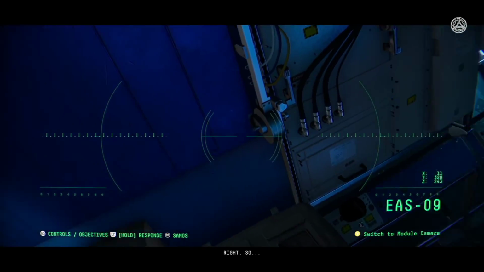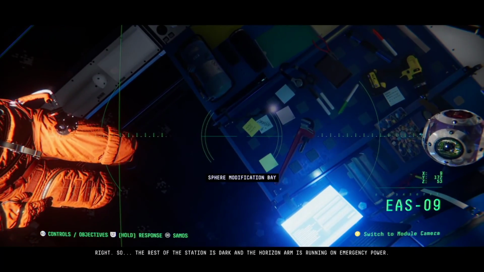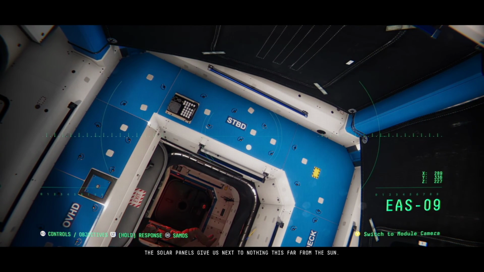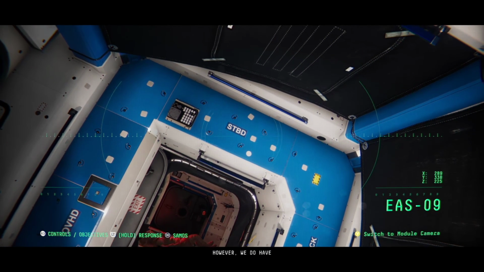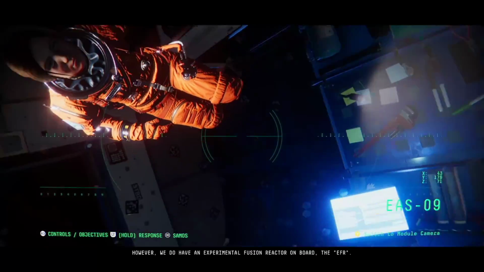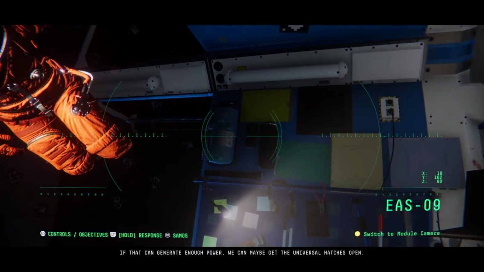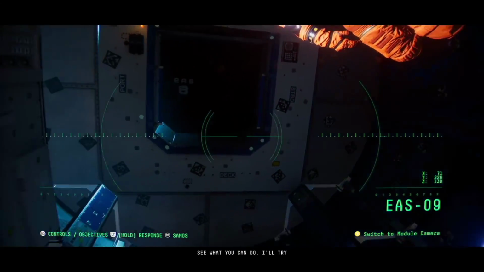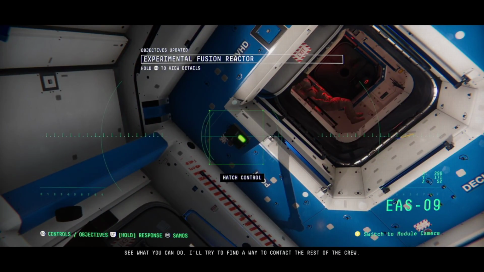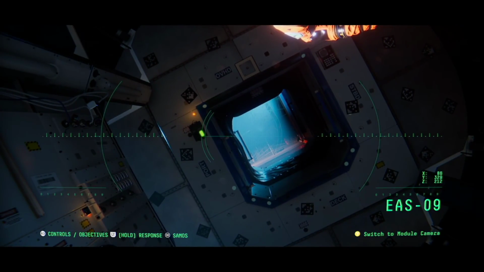Right, so the rest of the station is dark, and the Horizon Arm is running on emergency power. The solar panels give us next to nothing this far from the sun. However, we do have an experimental fusion reactor on board, the EFR. If that can generate enough power, we can maybe get the universal hatches open. See what you can do. I'll try to find a way to contact the rest of the crew. Okay.